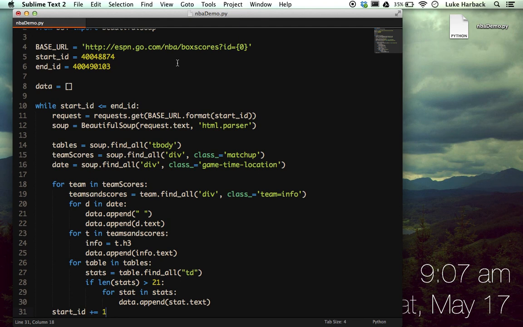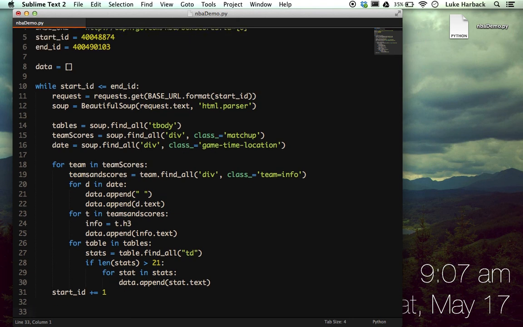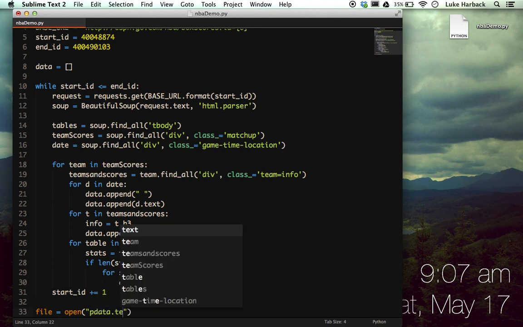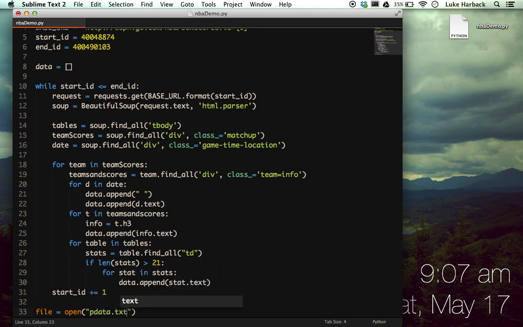And then I just chose to write that to a file. Just was simple. So to do that, we simply call file open, and create a file. I just call it p data.txt, and we're going to write.